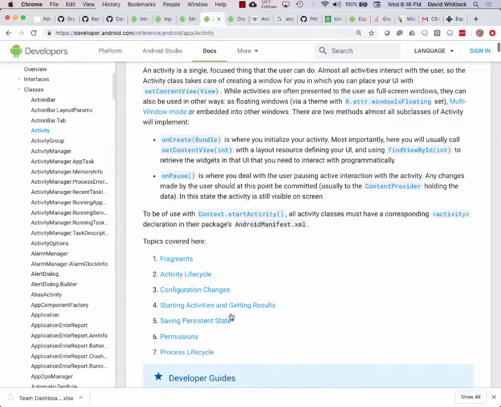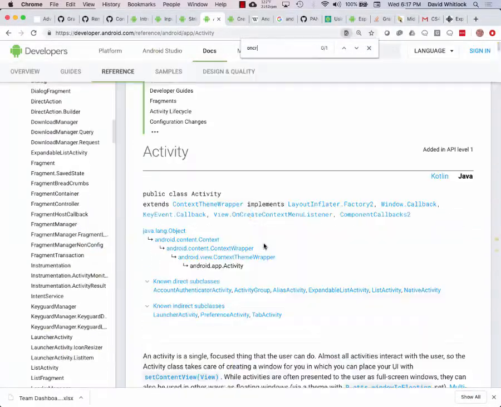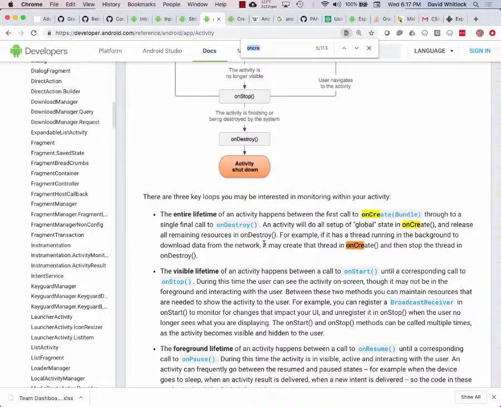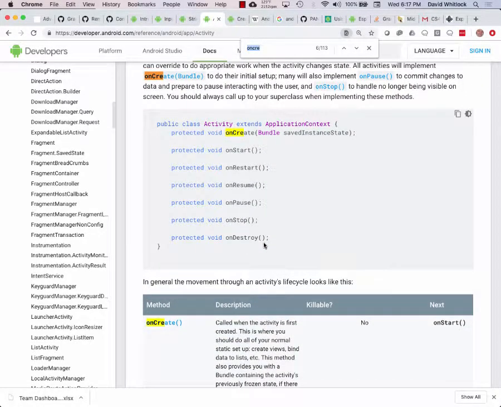Activity has, well, there's some documentation about onCreate and onPause and stuff, but let's just look for onCreate. That's the one that our little mini app uses. Yep. Oh, actually, here's a nice little example of what you should do. So it has a bunch of methods, all of which are invoked at different times during its life cycle. And then your application can react to that.